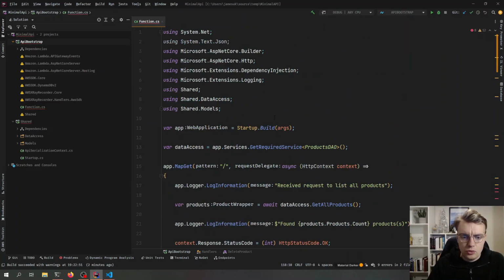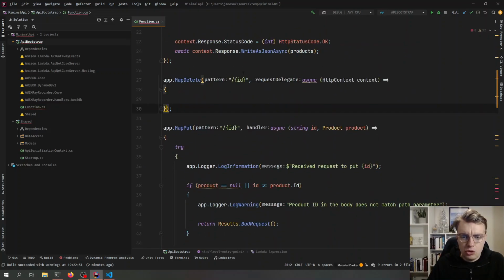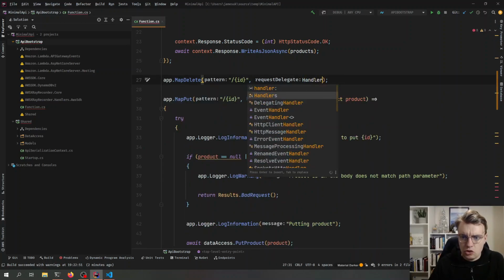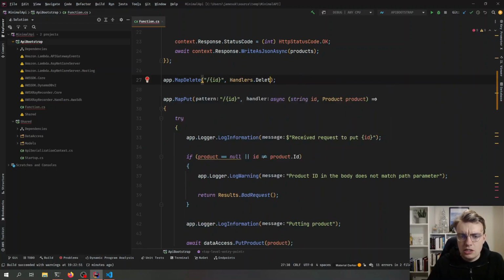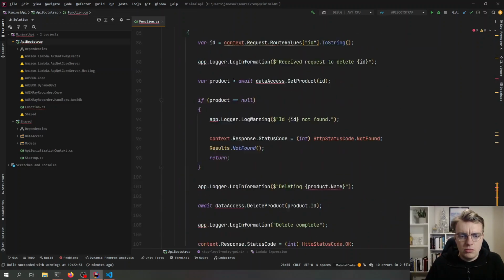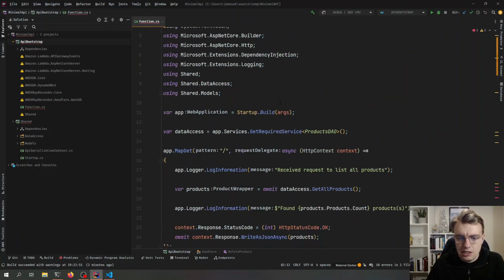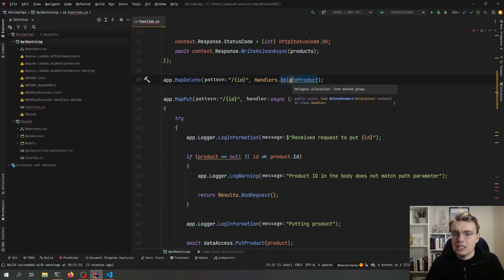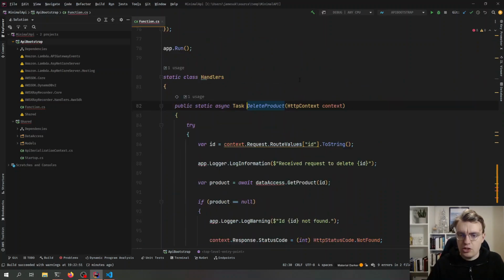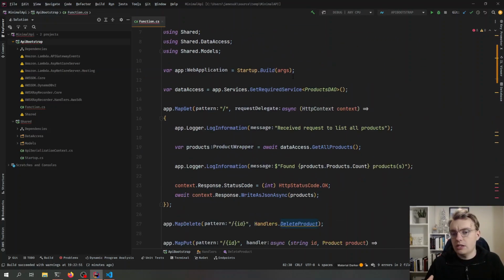And then our actual handler code at the top here becomes a lot simpler because we can now just call handlers.DeleteProduct, and we can use that just as a... oh, did I not make that a public method? No, I didn't. Let's make that a public static async DeleteProduct. And now we've just got this really simple delete endpoint where we're saying map this route with an ID property to our delete product endpoint, and now we've got really clean and easy to read API endpoints.